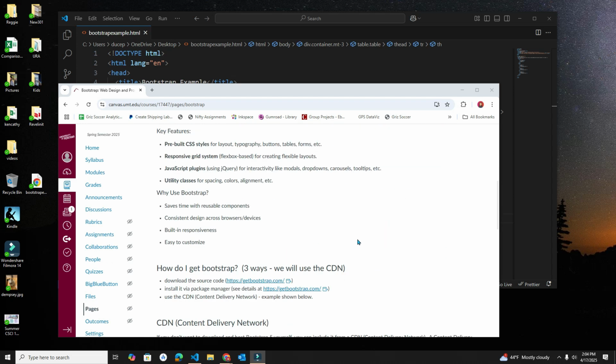But basically it is pre-written code that's available for us to use so we don't have to reinvent the wheel every time. So we might create a button and want it to look a certain way. Well, Bootstrap has that available for us, and we can just use their class, and then we don't have to create all this styling. So we still might want to customize it, so we still need to know about CSS and so forth. But there's a lot of things that have already been built so that we can just use it. It makes it faster, more efficient, all that kind of stuff.